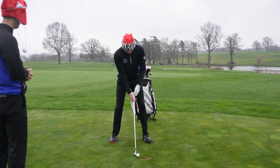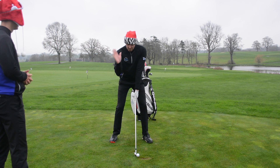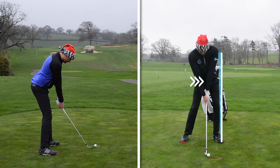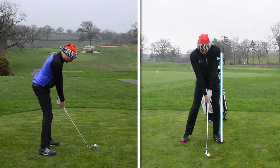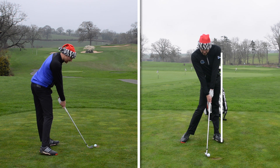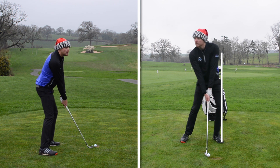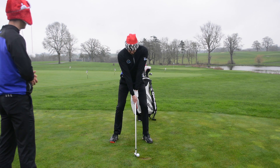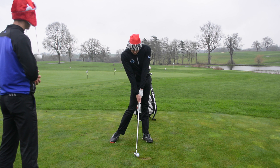What we're going to do is give you a drill. We call this impact fix. We're going to get you to move toward what would be an impact position. Hips move toward the target — bump towards the target — the hips turn, and as they do that, the lead leg is straightening. The weight is going into my lead heel, not into my toes like it can often happen when you do the slide. This is a great way of stabilizing that lead leg through the ball by getting the hips to bump, the hips to turn, and the left leg to straighten.